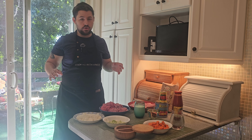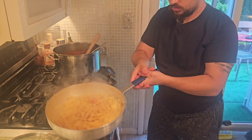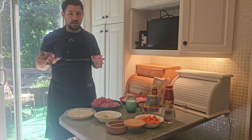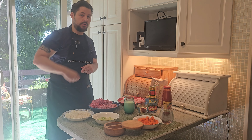Today we're going to be doing a pasta that's probably well overdue — a Bolognese Ragu. A Bolognese sauce originated from the region of Bologna, and I'm actually showing you the way that I know is the most authentic: no garlic, no basil, no parsley, no oregano. We're doing it the way that it was originally intended to be.